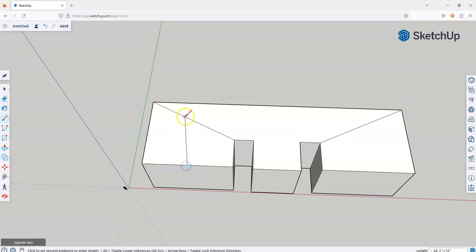Again, I'm going to go midpoint to midpoint, midpoint again, and then midpoint again. Now this part's a little bit different. I need to put a seam right here on this midpoint, and a seam right here, and then I find the midpoint and go here.